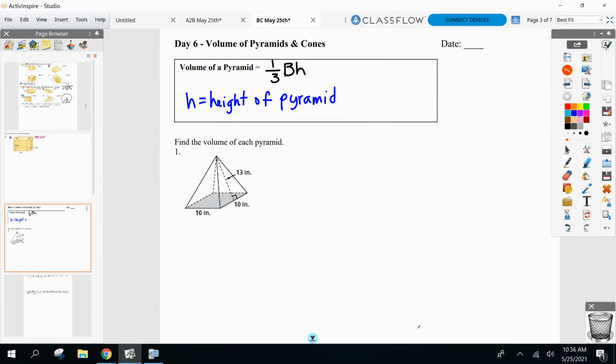Everybody good? So while we're here, look at number 1. Everyone see where 13 inches is pointing to? Is that the height I need for the formula? No. What did we refer to that height as? Slant height, lowercase cursive L. What the H means in that pyramid is what I'm looking for: apex down. The altitude, yes. Correct, the altitude. We're good?